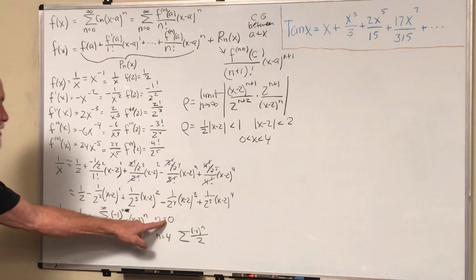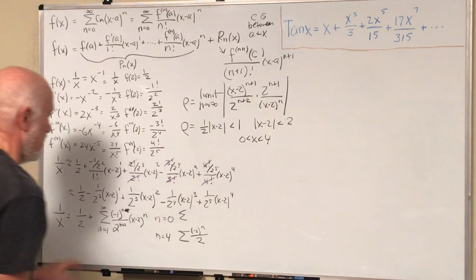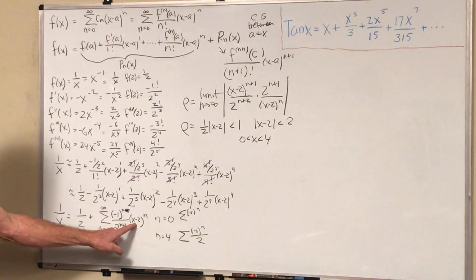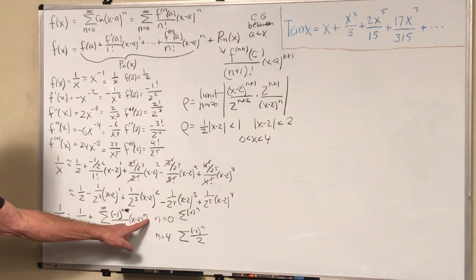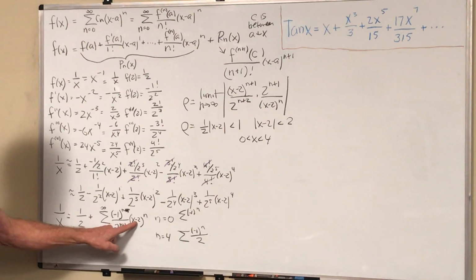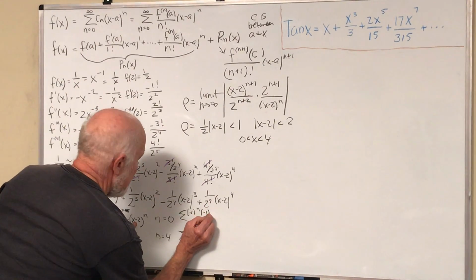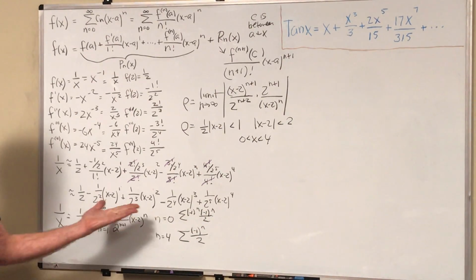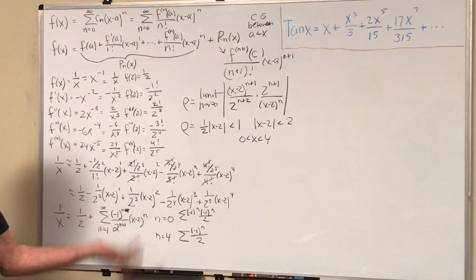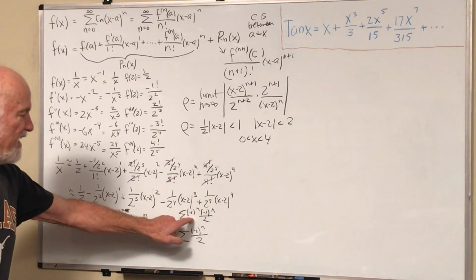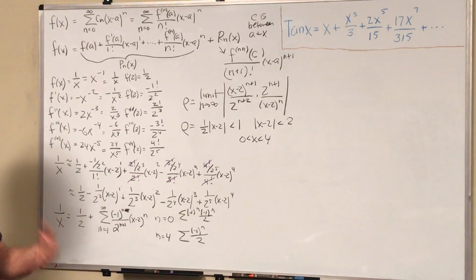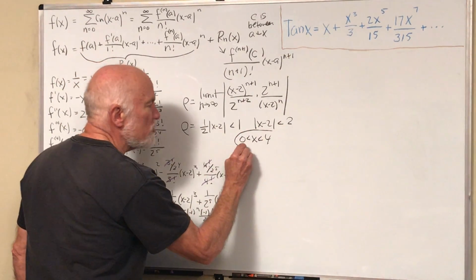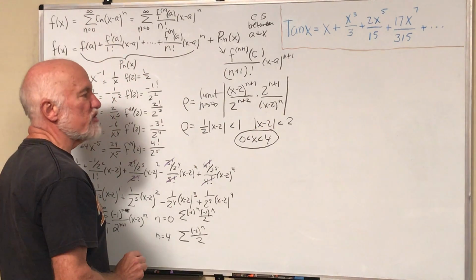And when we put in x equals 0, we get (-2) to the n, divided by 2 to the n plus 1, which is just (-1) to the n over 2. So again, we get terms that don't add up to 0. As n approaches infinity, these terms don't approach 0. So neither of the endpoints work. So this is the interval of convergence.